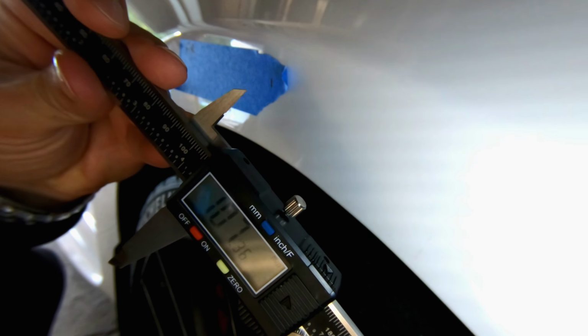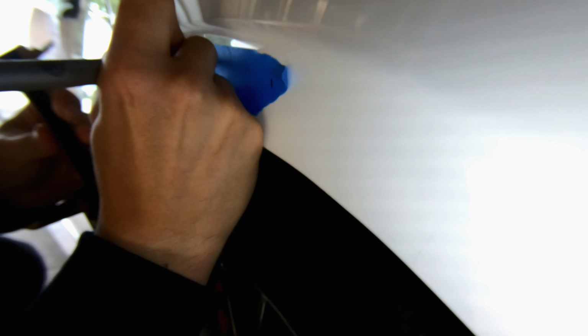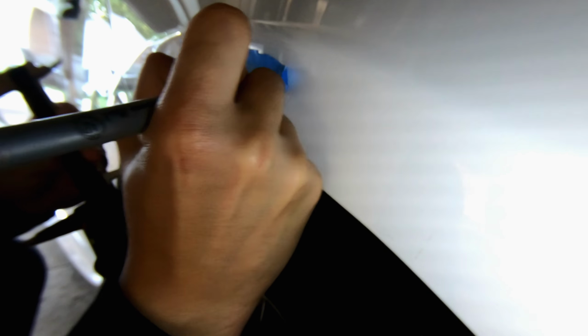So right there is what we are getting for the front. 107 millimeters, 0.36. So let me write that down. 107.36 millimeters.